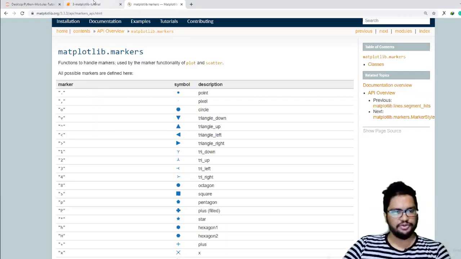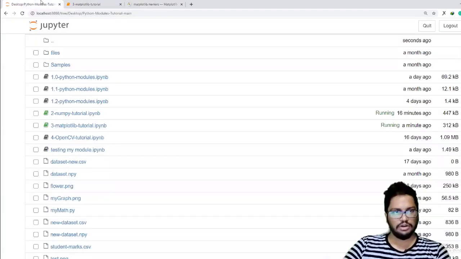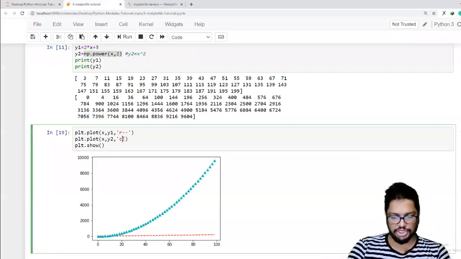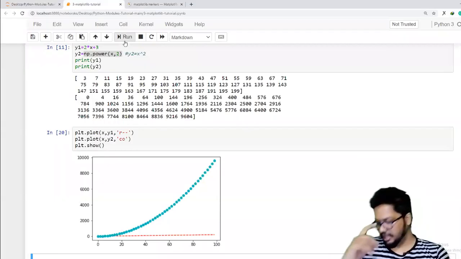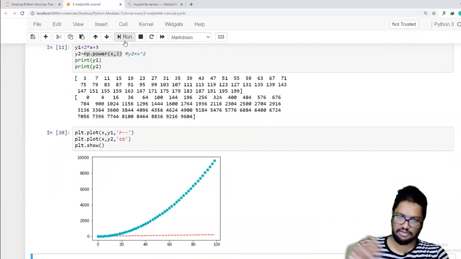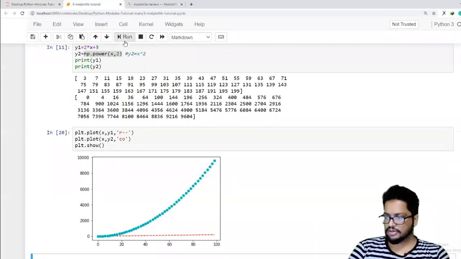For example, if you use O, let's say CO. The first character will always be the color. The second character will be the line type, right?